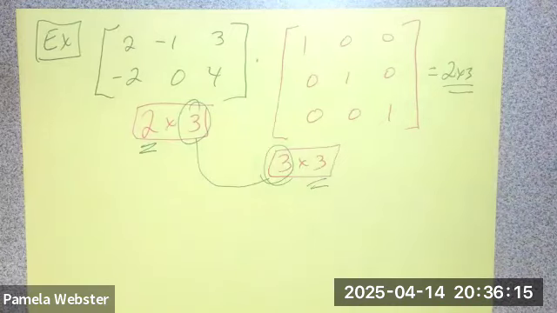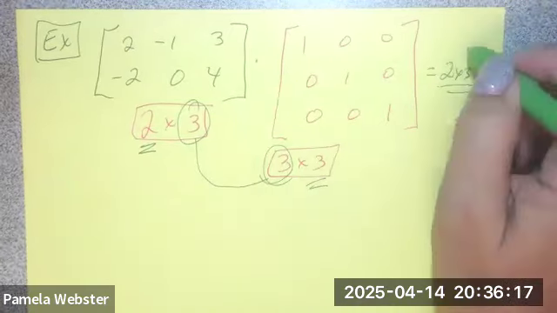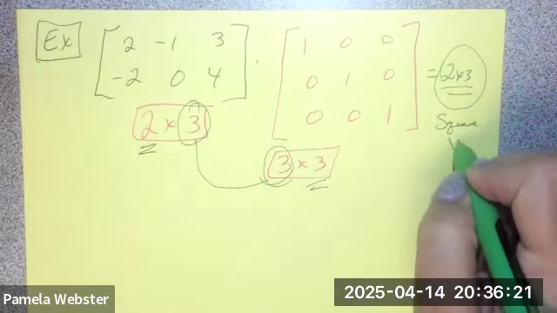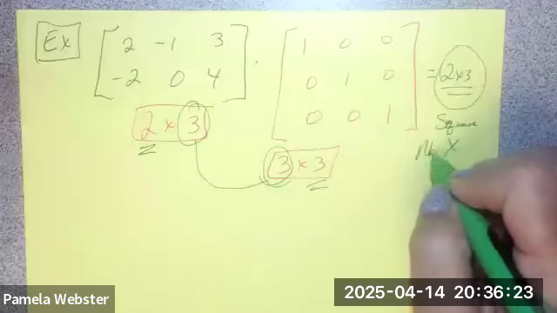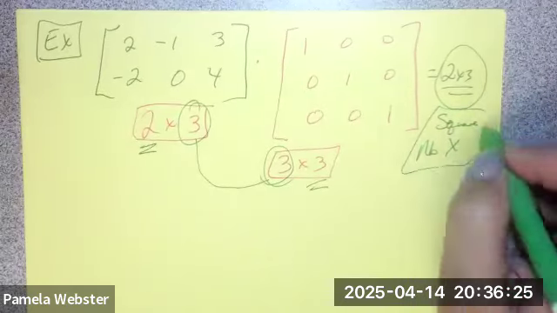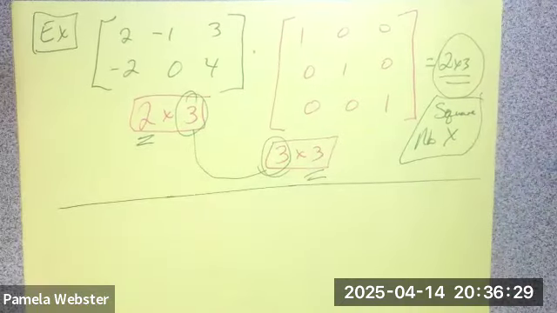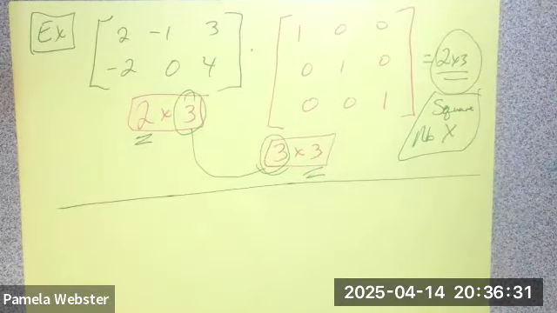I can do the multiplication, but the problem is, is this guy going to be square? No, that's not a square. Not a square matrix. So again, we're going to be dealing primarily with a square matrix times a square matrix. All right. So let's do one more because I want to show you what this is going to look like.